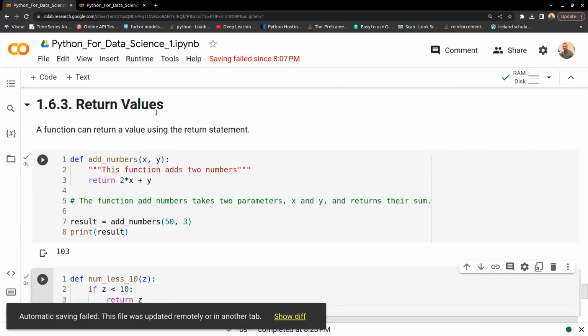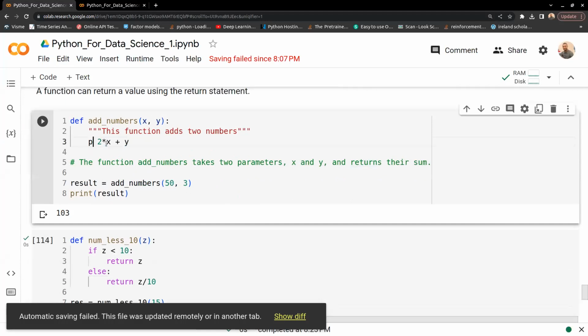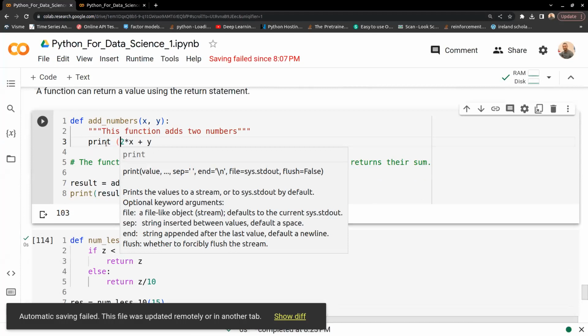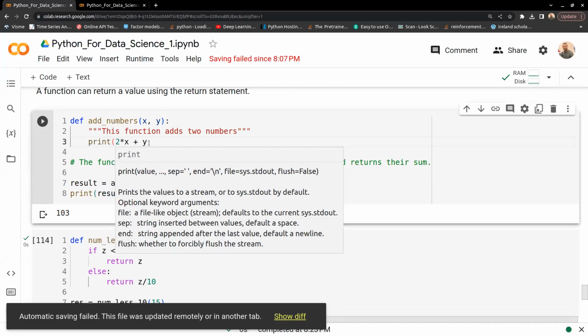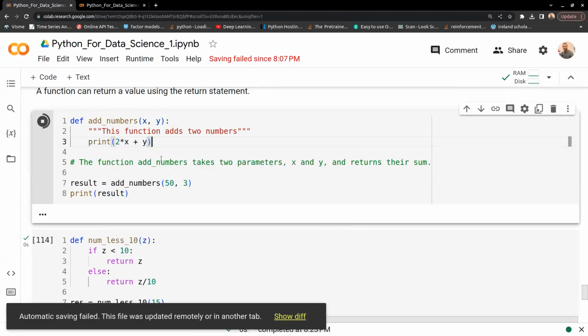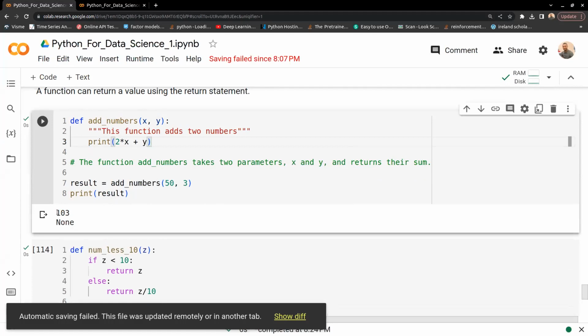Like in this place, if you say print here, print is not the same as return. Print will only display. Now, this 7 you are seeing is this print statement. Because print doesn't translate to return, the statement print result is throwing None.